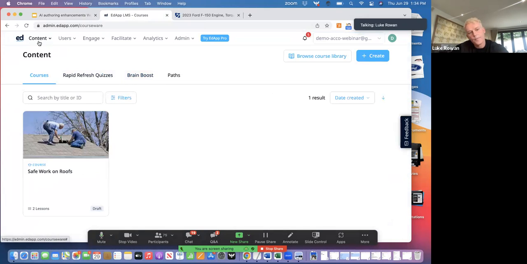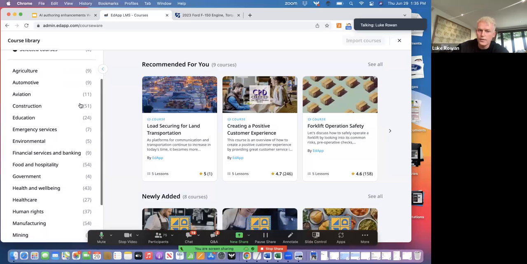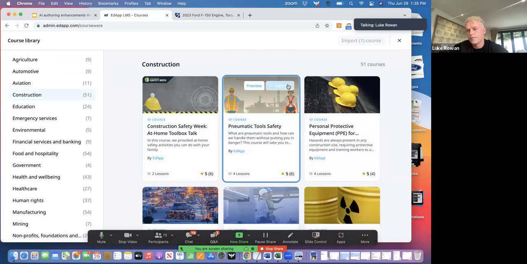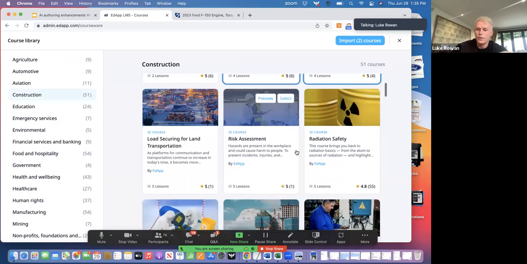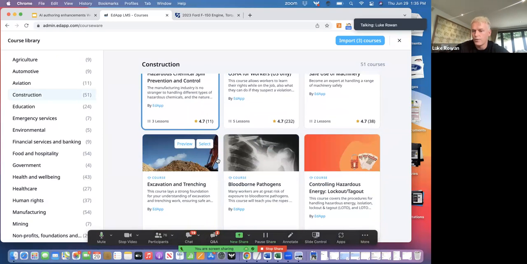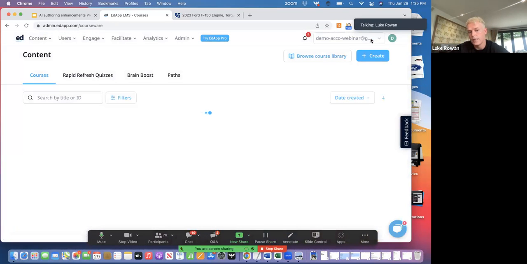So let's go up here and we can go to content. So under content, this is where you create all of the material that you would disseminate to your audience. Right now in this account, we've just got one course. If I go up to our library here, I can look for other courseware that's out of the box. And the library is a very important part of the EdApp platform. If you don't want to build content yourself, or you don't want to use AI Create, of course, there is a very large library of pre-built courses that are free to use, which you can import into your account.